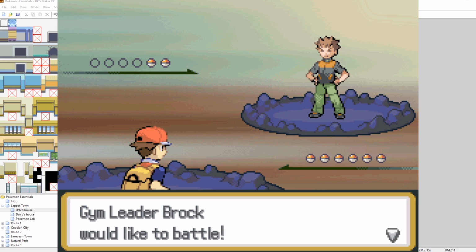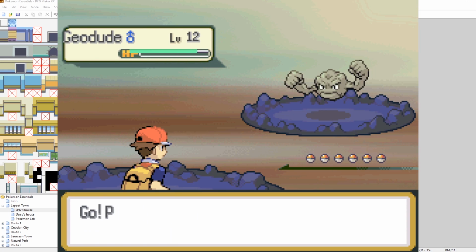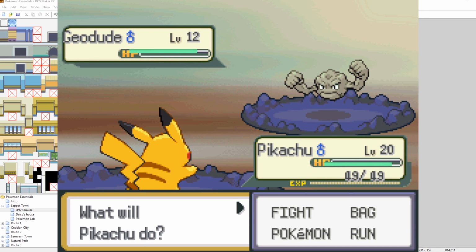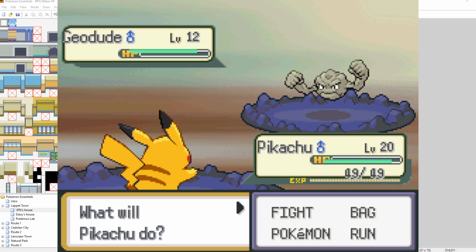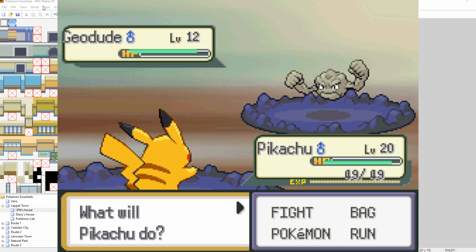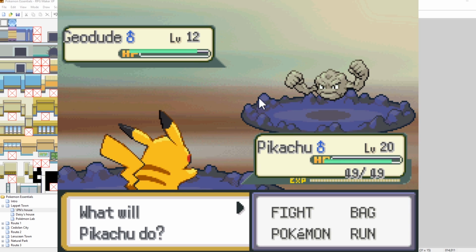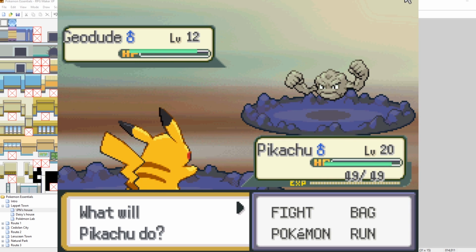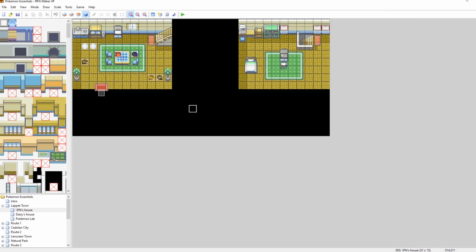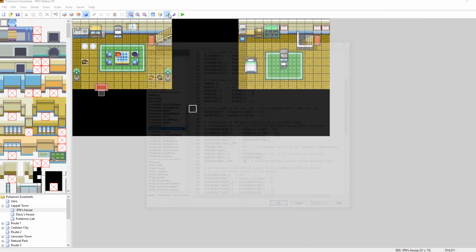It's not perfect yet, though, because take a look at this. Oh, look at that health bar. Oh, gosh, look at that. But we're getting somewhere. We're making progress. Let's now look at how we can adjust these health bars. What we need to do is differentiate between how much our health bar should move and how much his health bar should move. Now, let's close this, and let's go into our script once again.